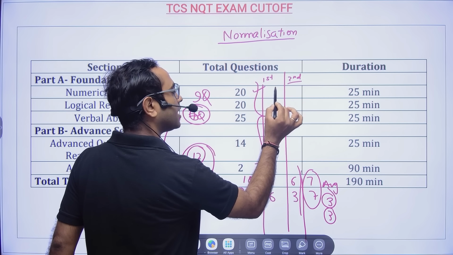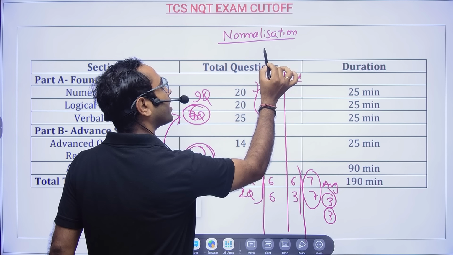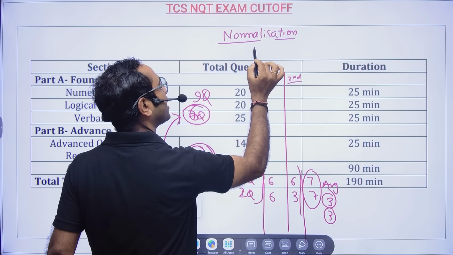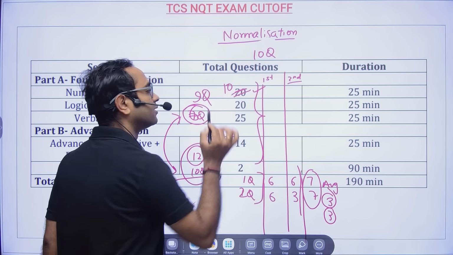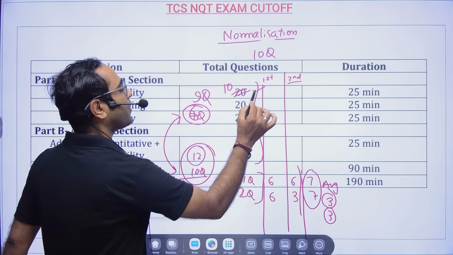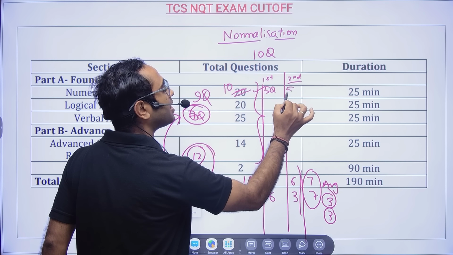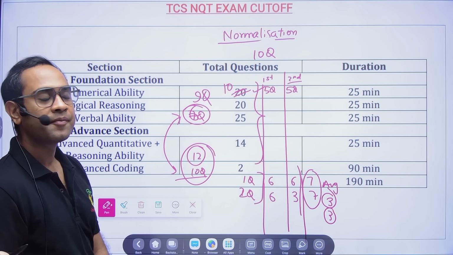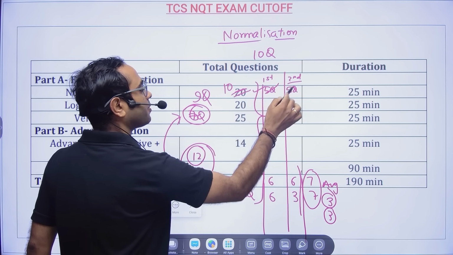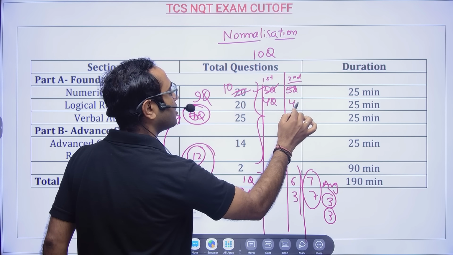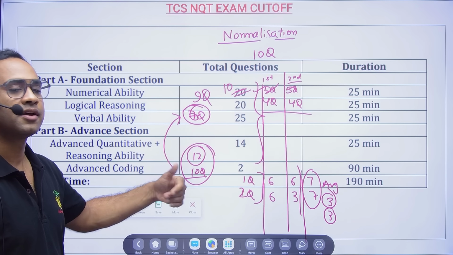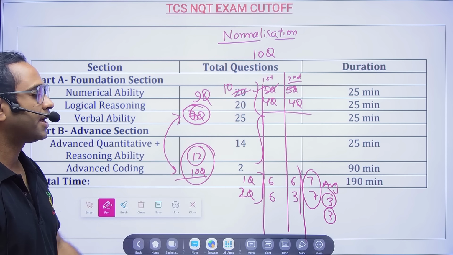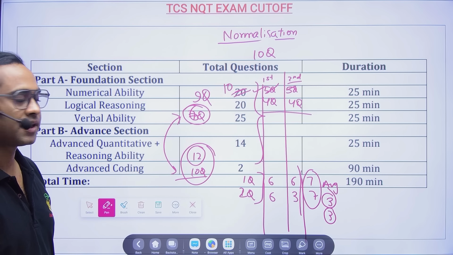Suppose the topper has done 10 questions. Now this will be calculated out of 10. So 5 questions means 50%. That is the reason I am telling you the aptitude cutoff will not even be 50%; it will be around 4 questions. If you have done 4 questions correctly, then that's all, you are in. Nobody can stop you from getting into the TCS interview.